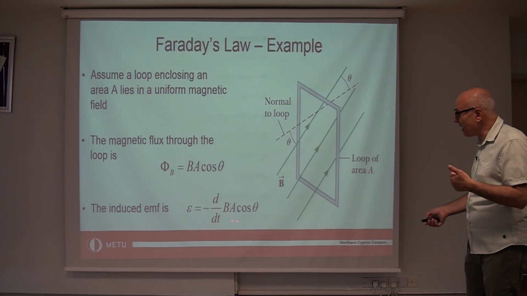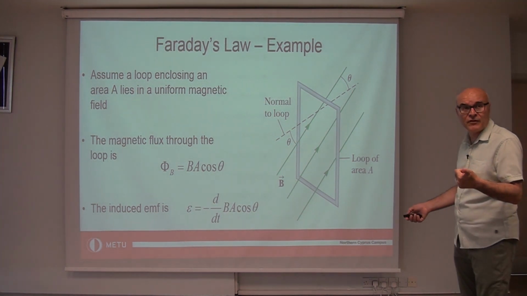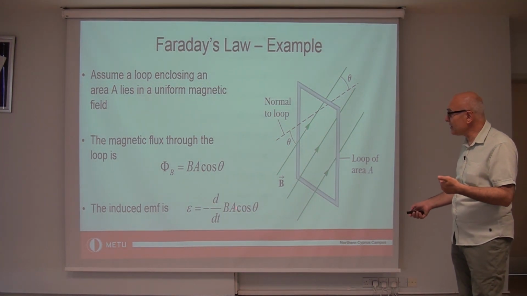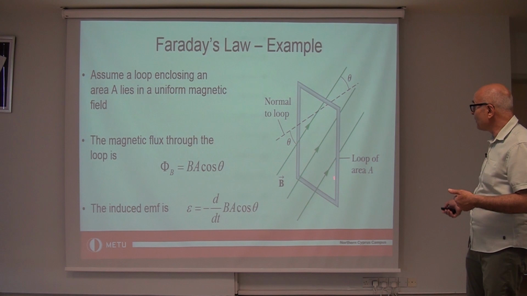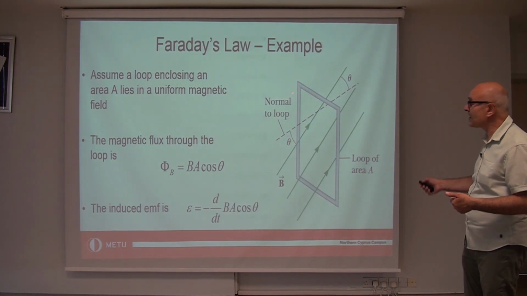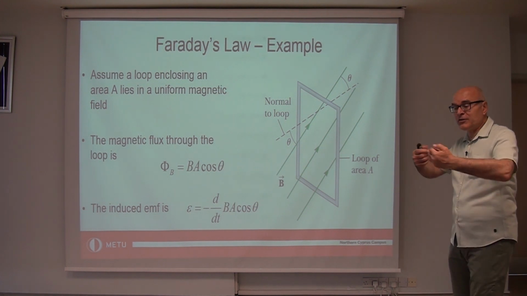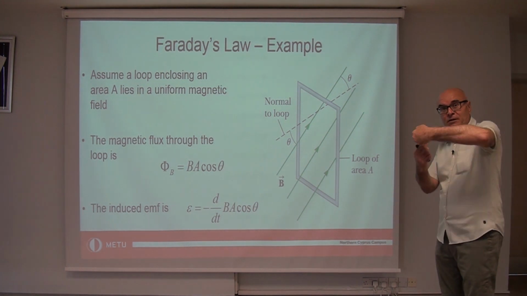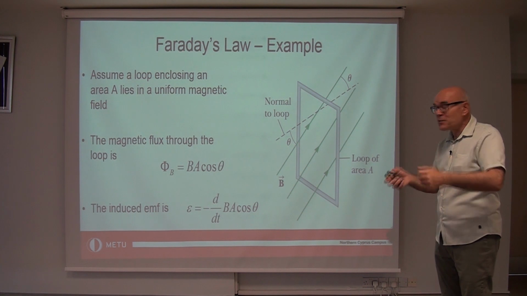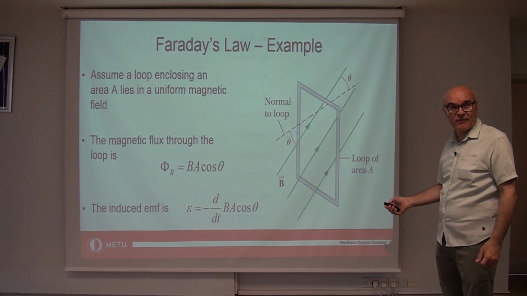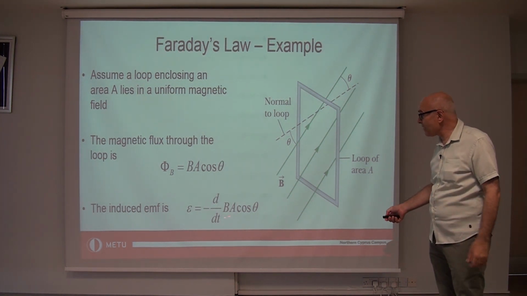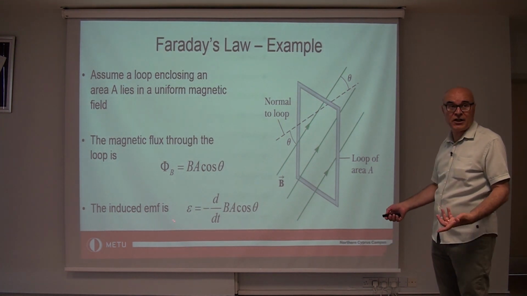So if this changes with time, this whole thing will be changing in time, and you will have the flux changing. The other thing is if the area is changing. So if this, for example, was a flexible conductor, then in this case, you can just stretch it, or you can compress it, so you are changing the area itself, okay? In this case, A will be changing with time, so the flux will be changing.